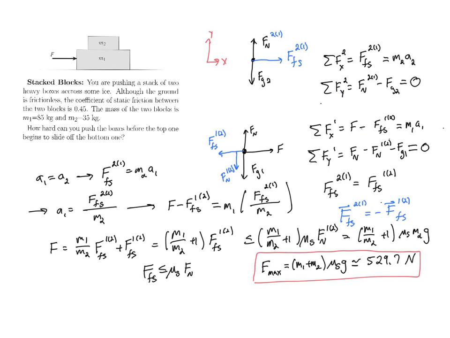So let's reflect on the process that we used, because this is very common for these problems that have more than one body in them. So we started with the free body diagram, one for each body, and what we did is we checked to see that our free body diagrams made sense, both with the acceleration and with the presence of the forces. So we knew this force had to exist, because we knew that there must have been a force here opposing the motion on this block. So we have to be very careful to make sure we check the acceleration is right. Also check that Newton's third law is verified.